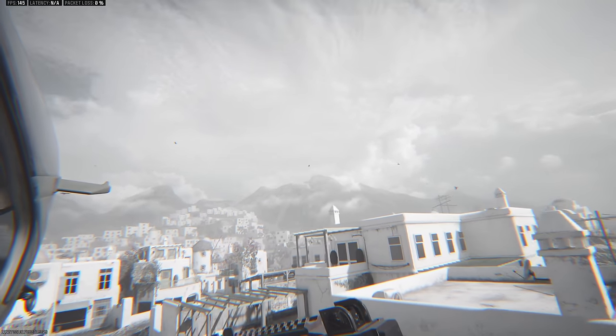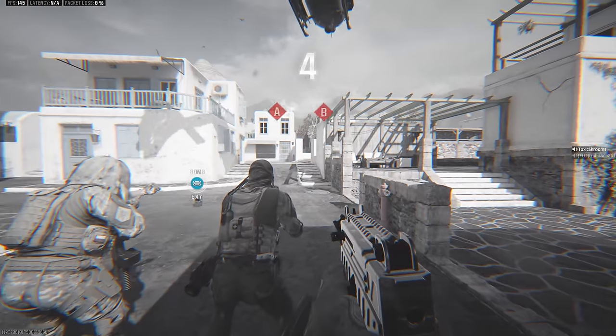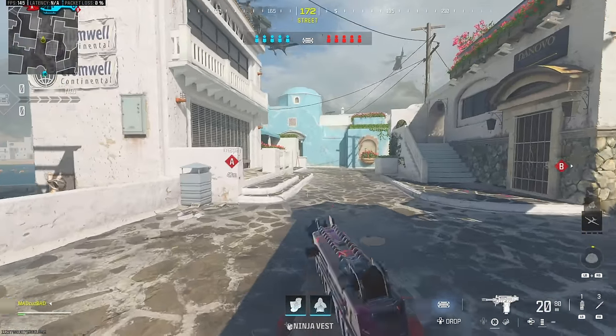I've been dropping some crazy games lately. Dropped 42. And just dropped 32 with a knife. That 42 was the shotgun, of course. I'm not dropping 42 with a knife. 42 with a knife, that ain't happening, bro. I wish I could do it, but it is just not happening.